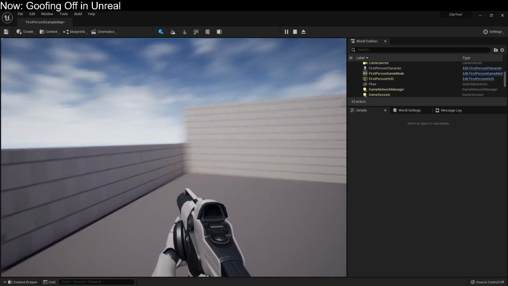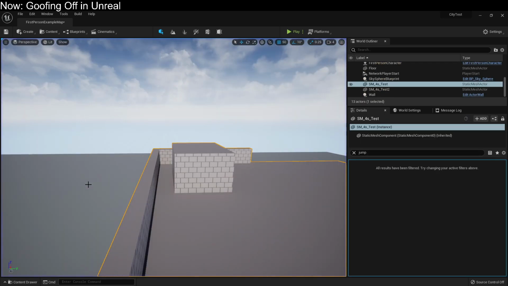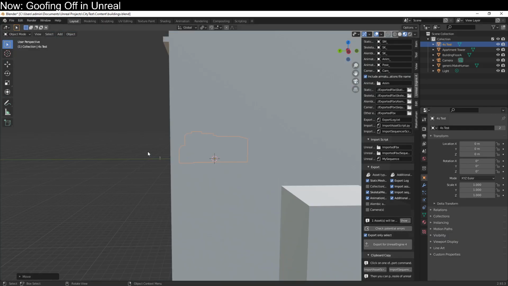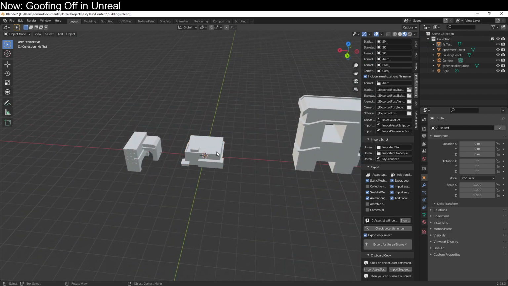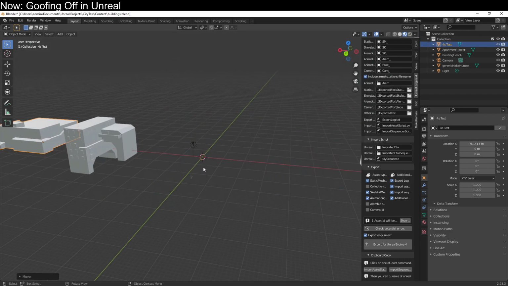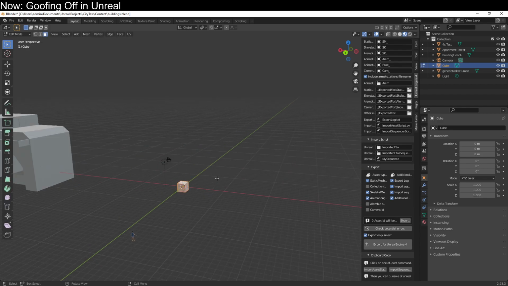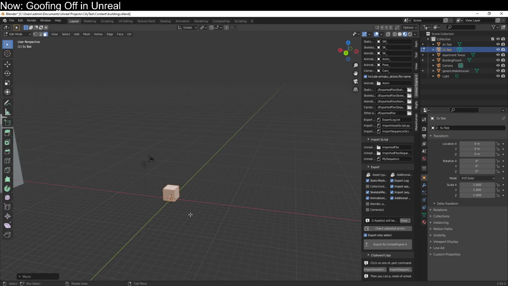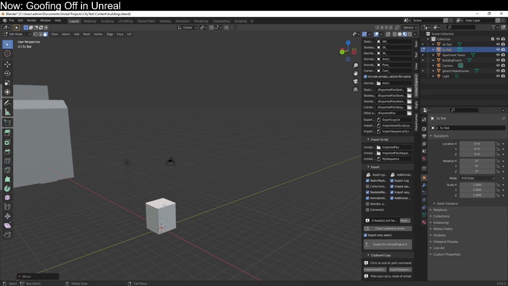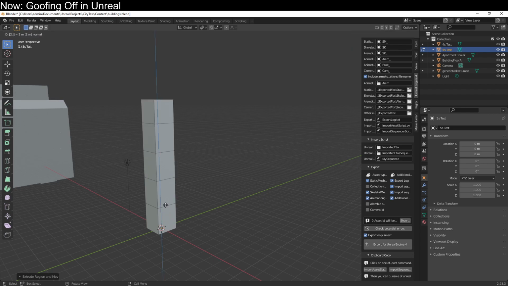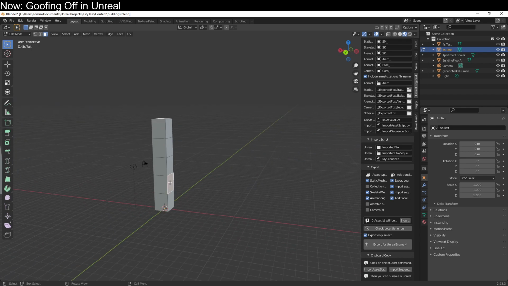Another solution, obviously, would be to have pre-built buildings of different heights rather than everything being the same height, and that's obviously what we're going to do, at least partially. So this is a 4-story building. If we wanted to, we could create any number of stories we want. We don't have to stick to 4. So let's go ahead and create a 5-story building. That's not how you spell it. All right, so once again, that's 2.5, and then 2.5, and then 2.5, and then 2.5, 2.5. That's 5 stories. This time, let's go ahead and keep it to a meter grid just to make things simple for ourselves.